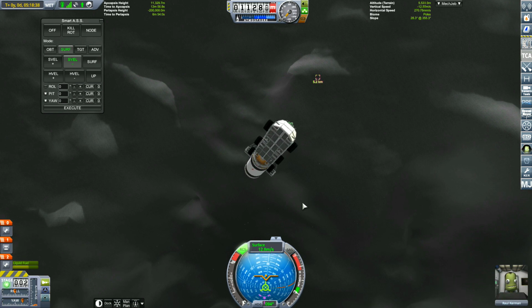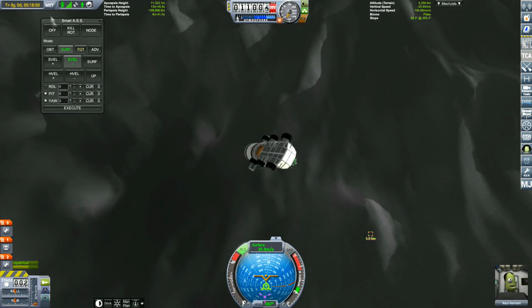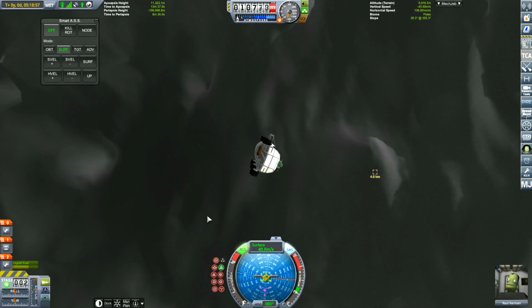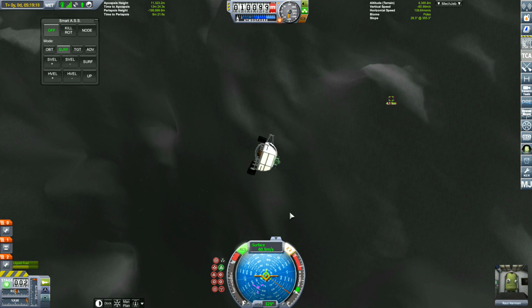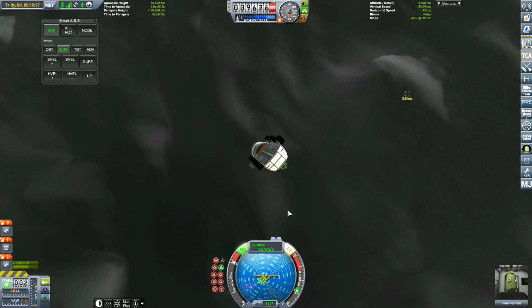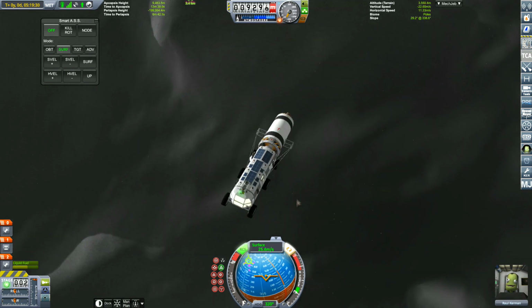A quick interruption of the music. By here I decide that I'm not going to land near the base. No, that'd be too easy. I'm going to land on the side of the mountain and then see if this rover can clamber its way towards the base. So yeah, I thought that'd be an awesome way to deliver the rover to the base.